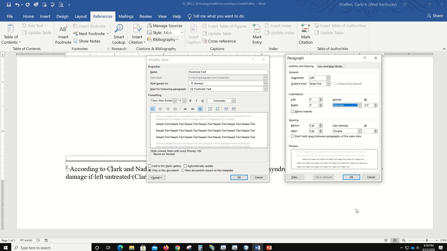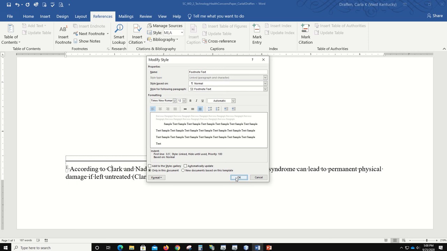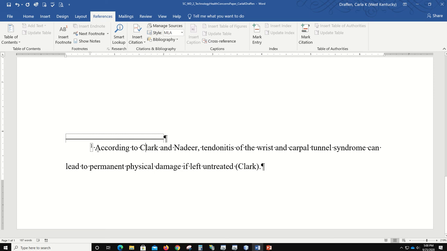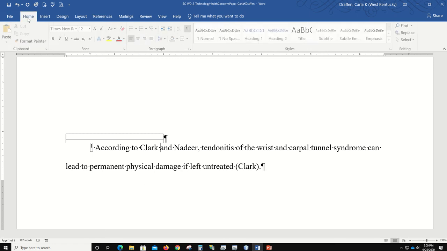Notice that first line indent is a half inch. 0.5 is a half inch. So let's just make sure we don't have anything else that needs to be changed. Make sure I covered them all. You would click on OK for the paragraph dialog box, and then OK for the modify style box, and then apply in the style box itself, and now you are indented, you are double spaced, and if we go back to the home tab to look, we are 12 point.